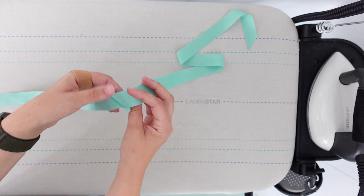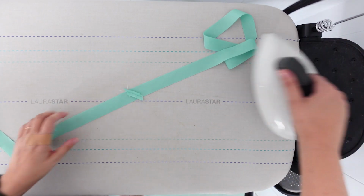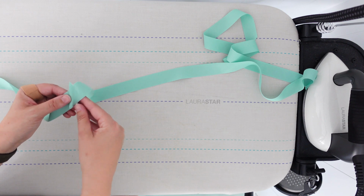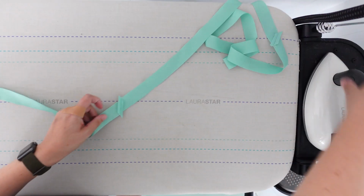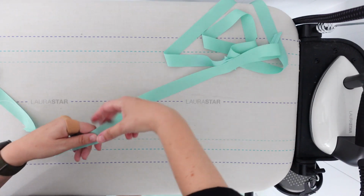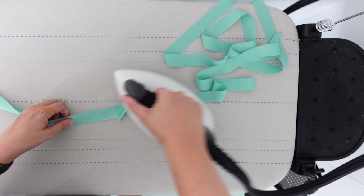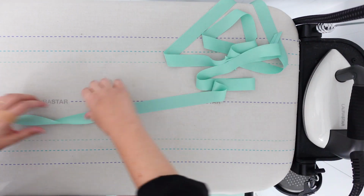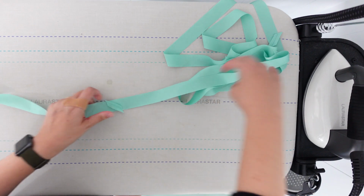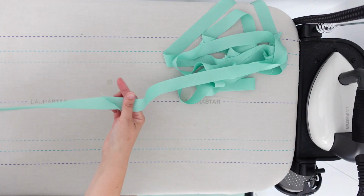All right, now to press these seams open, I first like to just do a quick finger press because it's on the bias. I don't know, it's a thing I do. It seems to be easier for me. And just give it a little steam. And move on to the next one. And this is also a good time to check and make sure that all of your seams are sewn the right way. You don't have any seams falling to the right side of your binding. And our final seam.